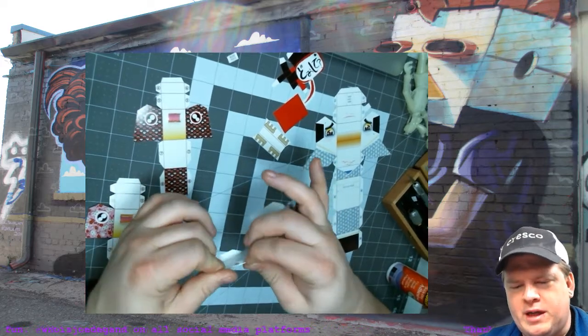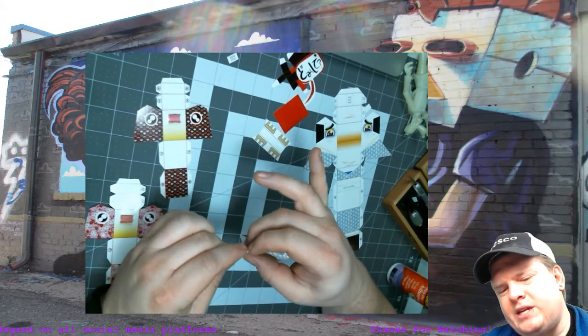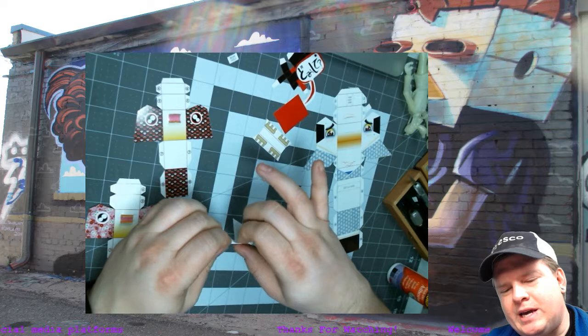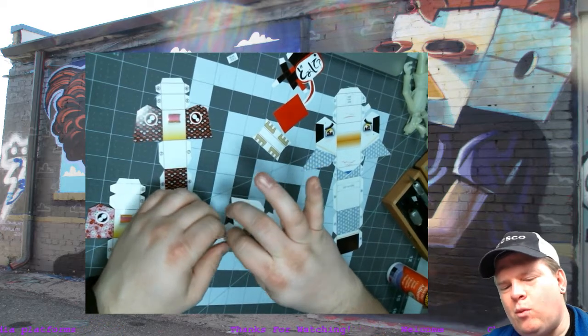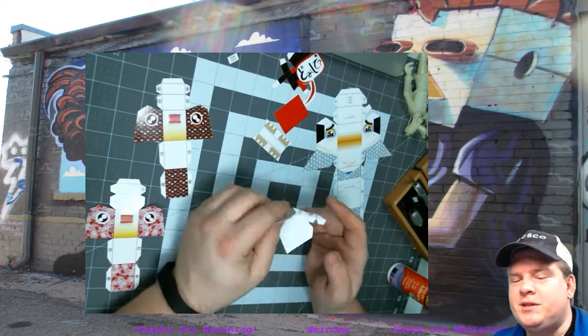Yeah, so I did not realize the length of time, when technically I'm making like 4 paper toys. So I was like, we'll just do this one, and then I'll probably have time to do something else. I don't know. We'll see what we have time for.